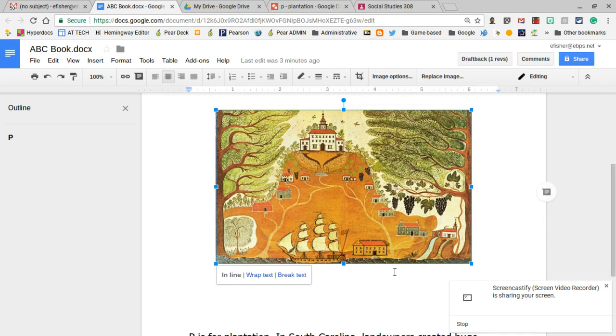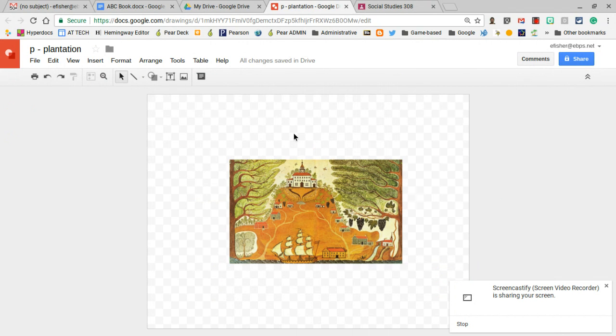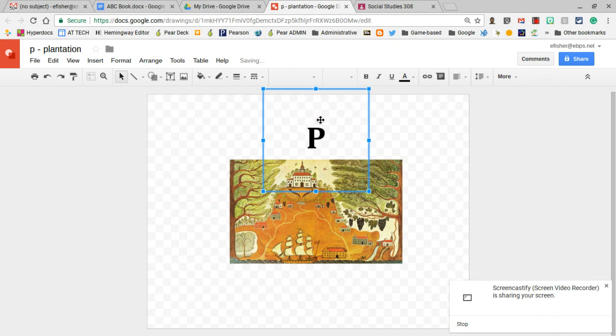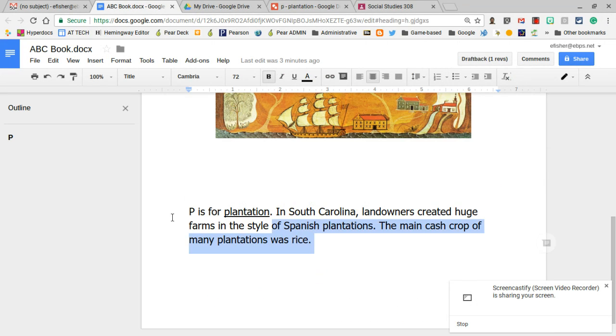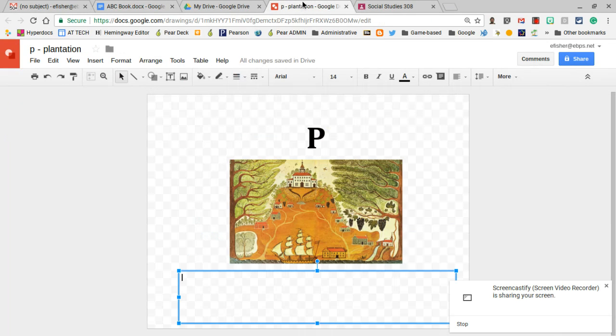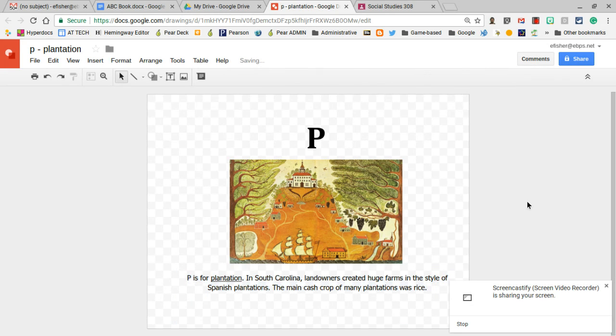I'm going to go grab the text, and in your case, you're going to write the text. So I'm going to take this P and that line, and then I'm going to make my text. So Mrs. Whalen already gave me a great example. I'm going to take this text here, and I'm going to paste it in. But for you, you can hit this text box and you can write your own text. Now I have my P alphabet page, and you can jazz yours up, make it a little fancier, and then you can go create the next page.